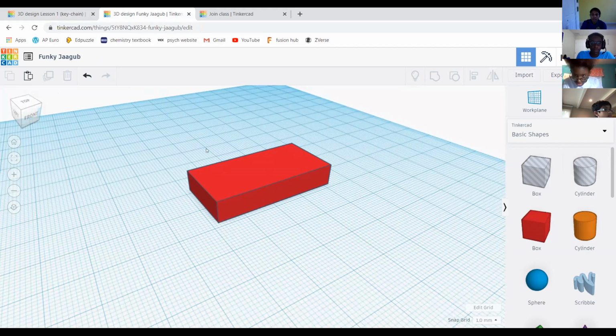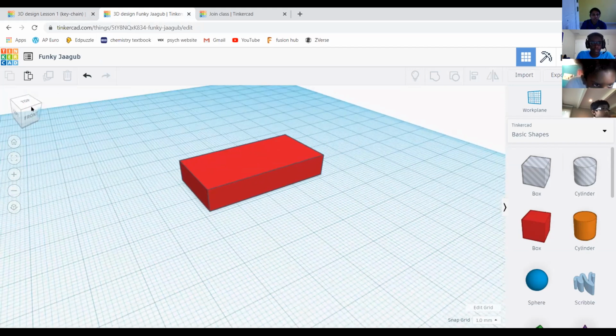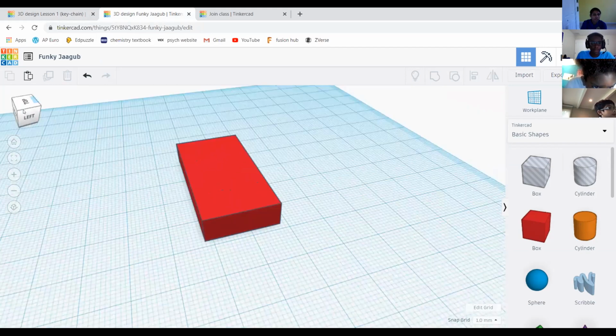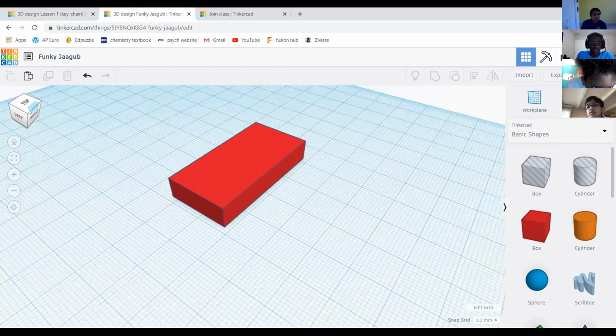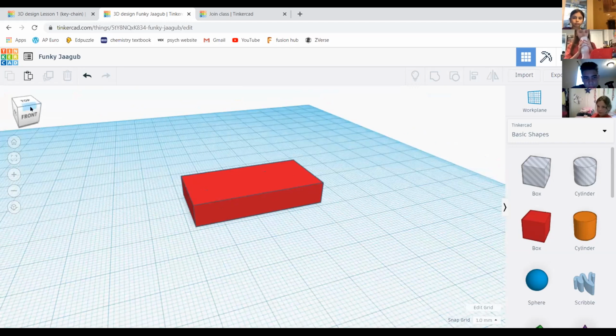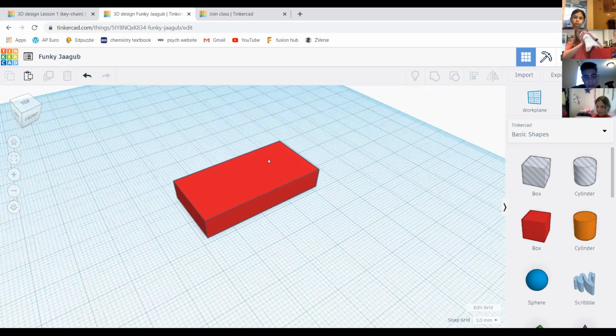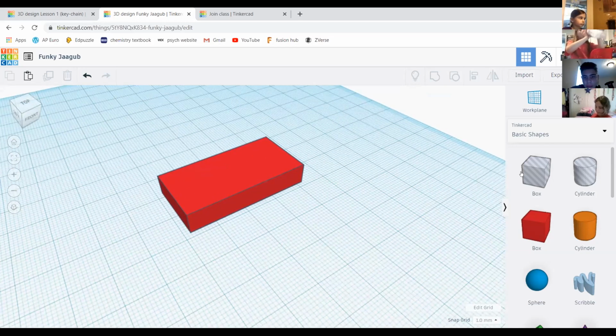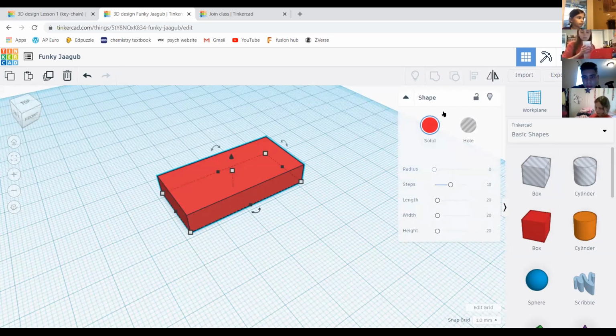All right. So we have a little rectangle like this, right? So now we want to make a keychain, but a keychain doesn't have these hard corners. We have to smooth them out. So we're going to change the setting with the rectangle. We're going to click on the rectangle again, and then on the right, we're going to see this little box. The box has a bunch of settings that we're going to use. You guys see that? Yes.